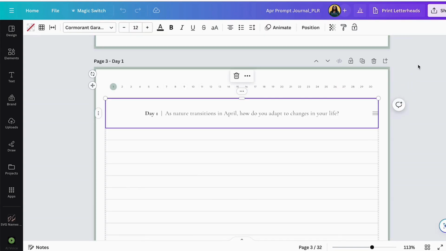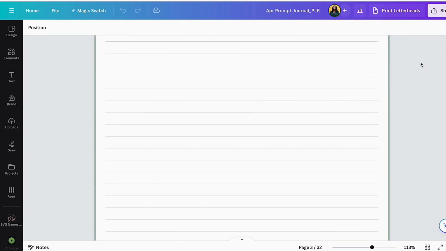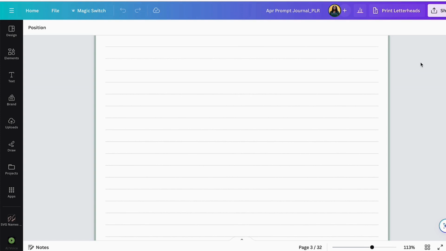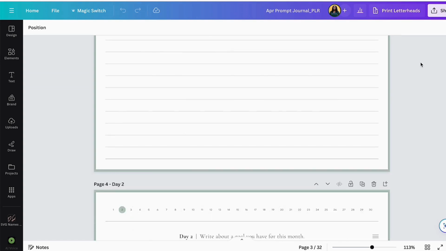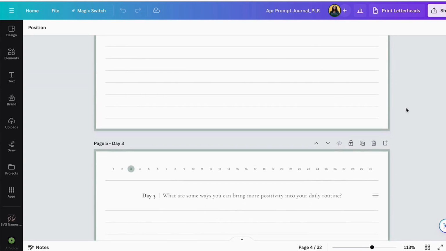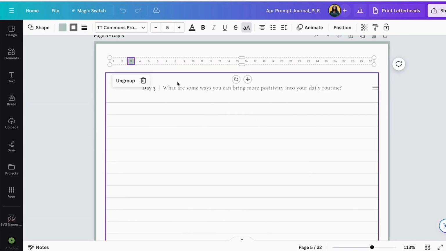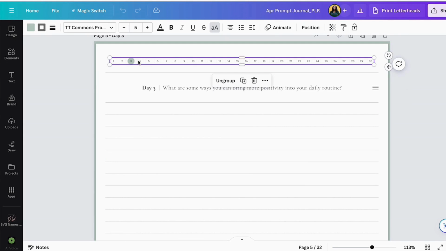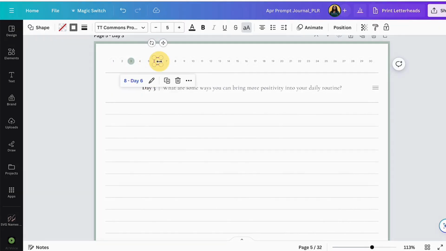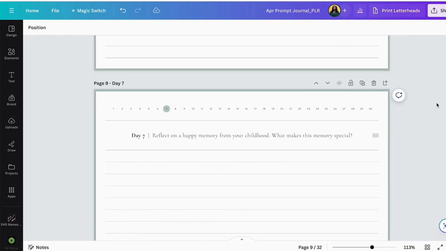The prompt questions are tied to the month, so we're talking about spring. April is one of those transition months for most parts of the world. We're transitioning from one weather to another. So it really goes into some of the transitions we go through in April, and some April specific questions and some general questions. They're all hyperlinked, so the user would just click on one date and then they'll move from one day to another. So let's say they're on day 6, they want to go on to day 7, click on that and it takes them directly to day 7 and they can start journaling for day 7.